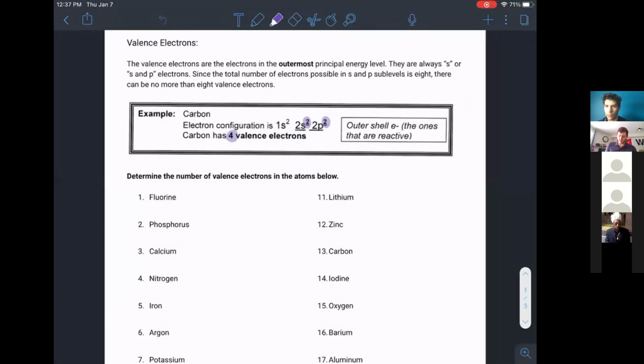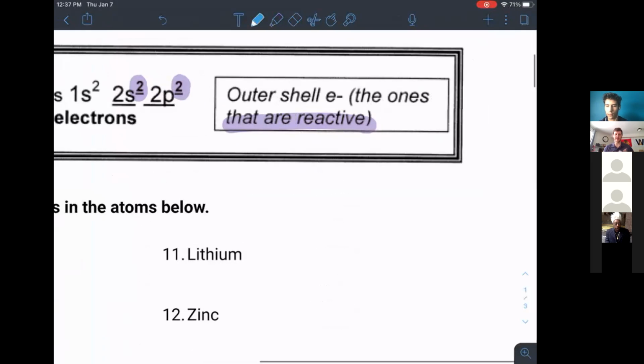Remembering that those are the ones that make elements reactive, and they become reactive when? Do you guys remember why the elements are more or less reactive? What are they trying to get to? Nucleus. They're trying to get towards the nucleus. Okay, I like that because we want our electrons, because they're those negative charges, to get close to the nucleus with those positive charges. That's awesome.